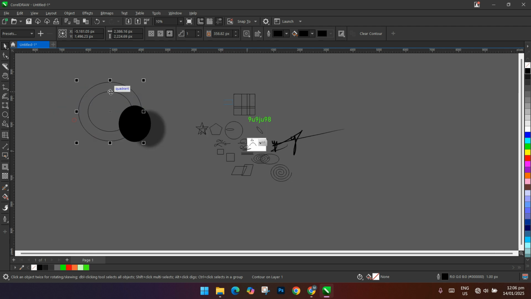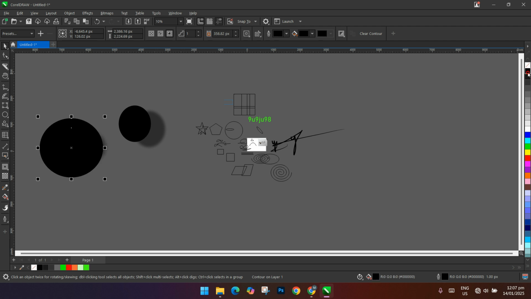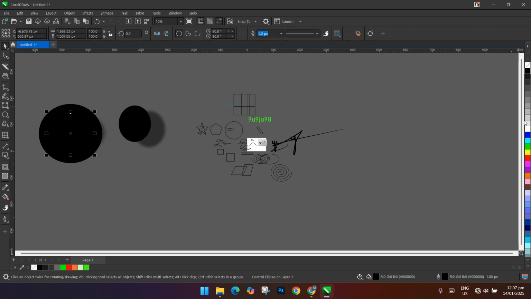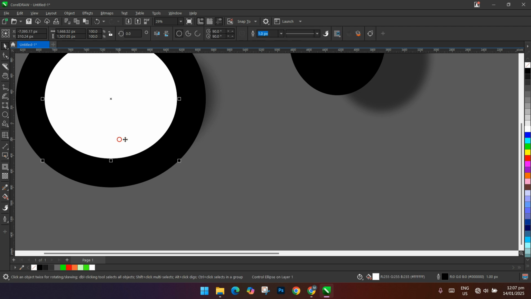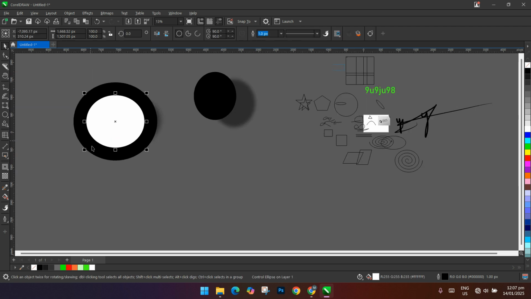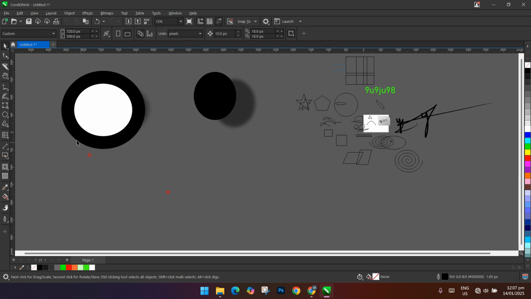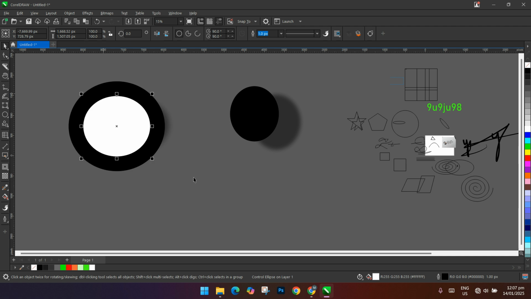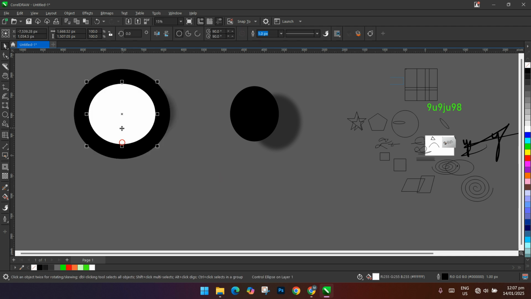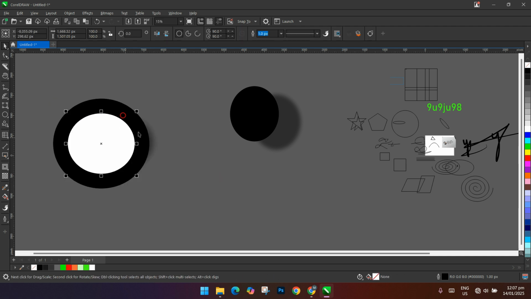And if I color it, it will color the whole circle because there are two different shapes. If I select the internal shape and color it white, now it will change the color because there are two shapes. One shape is this smaller shape, which has a color of white, and this is a black shape. You can see that both the shapes are moving in the same direction and they are basically fixed. So if you are creating an object like a ring or something, then you can use this tool.